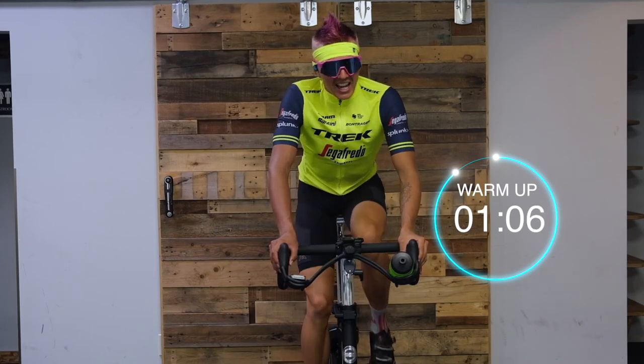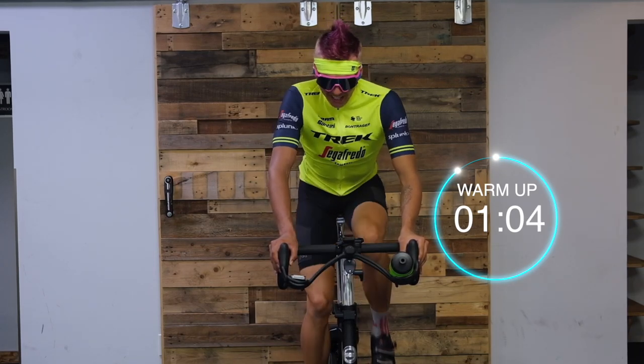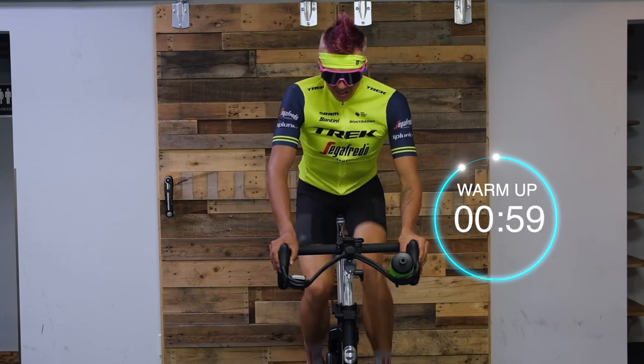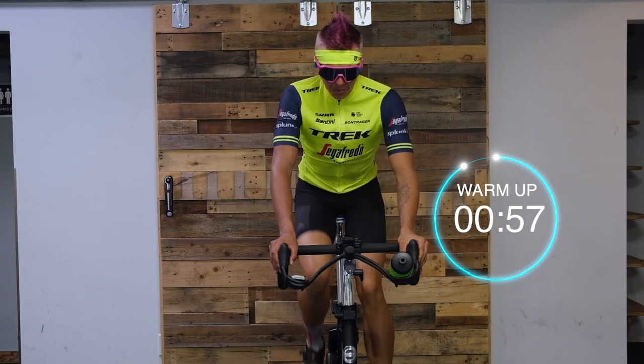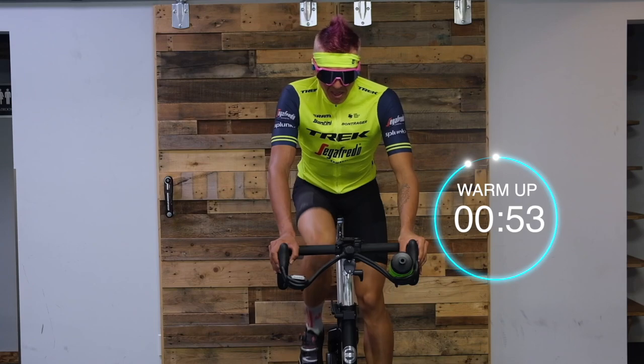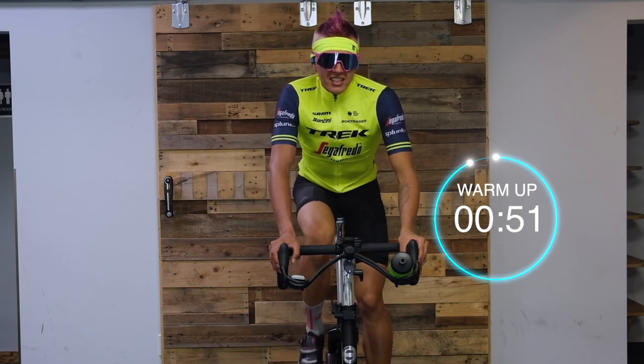We're gonna heat it up today. You're gonna see we're gonna get nice and sweaty. There's gonna be a lot of sweat dripping here today. Keep that nice, steady, relaxing breath. As you get used to this effort, as your body warms up, it starts to feel easier and easier.